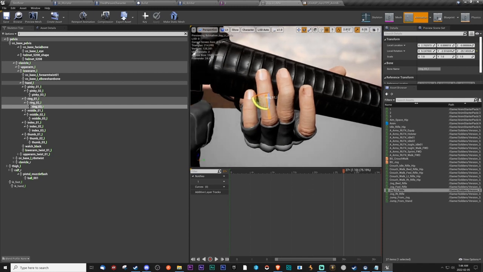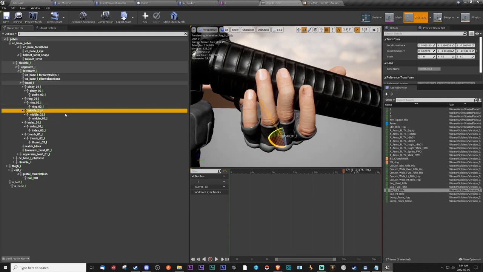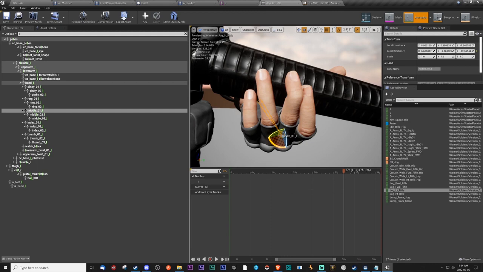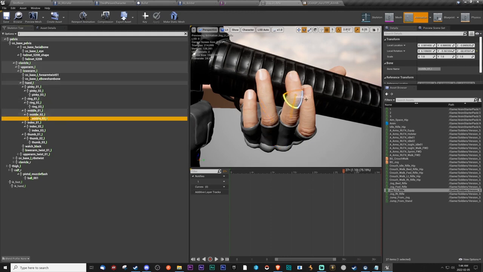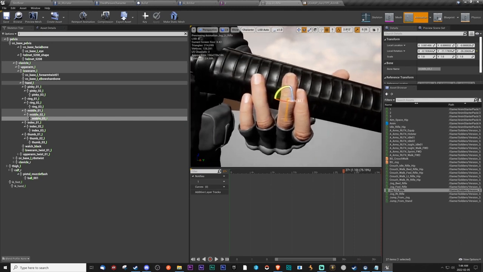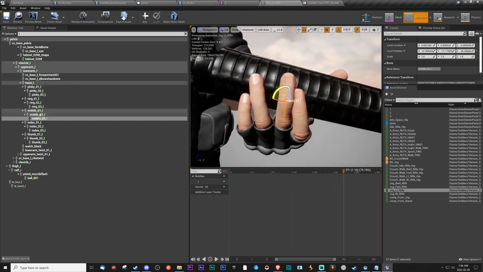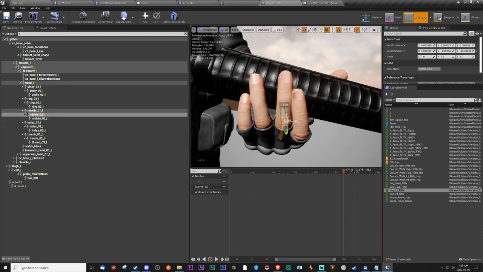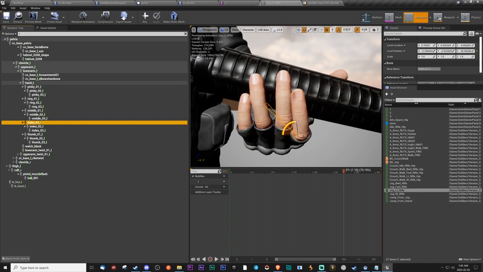Still kind of looks weird on the middle finger, so let's adjust that a little bit more. Pull you back a little straighter. I'm going to move the second knuckle a little bit more. Pointer. Pretty much you just kind of fix a little bit ring finger.